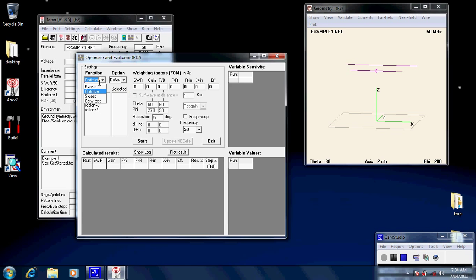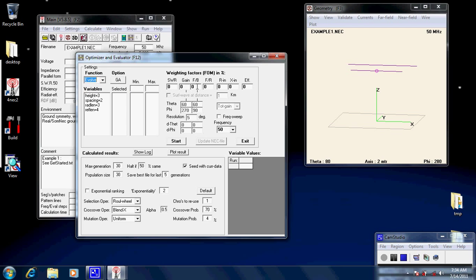So let's start with, for example, evolve. Let's say that we want to have the most front to back, and we want the reflector length to be the only factor that we're looking at. We say, okay, we want the reflector length to be between 2 and 8. Well, it seems a little bit high to me, so let's make it between 2 and 5. And so we've given the front to back ratio a factor of 100%. That is the most important factor in our evolving simulation. Then you just press start. Oh, sorry. These things here are just various ways that the genetic algorithm will work, so you can play around with those. There are various types of different systems in use here. I just go for the default at the moment.